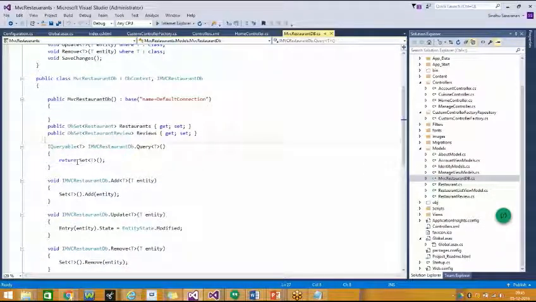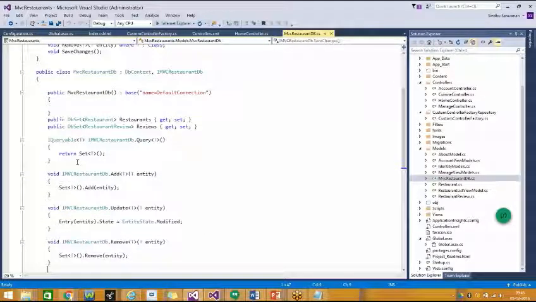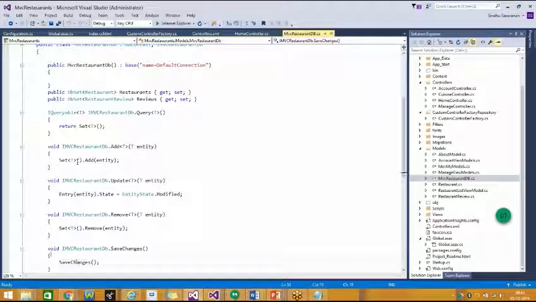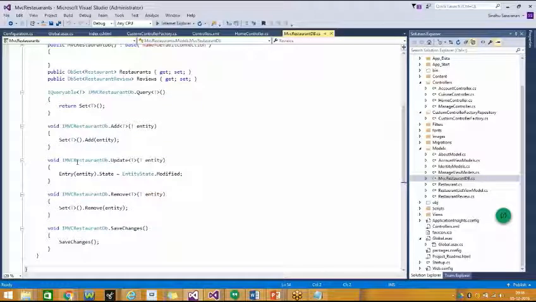Now when I implement IQueryable of T, I return a set. In the add method, I add to the set. In my update method, I change the entry API's entity state to modified, and in the remove, I remove it from the set. And of course, I have a save changes where I do a save changes.